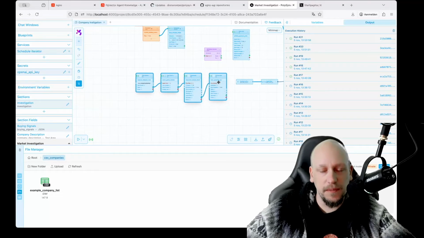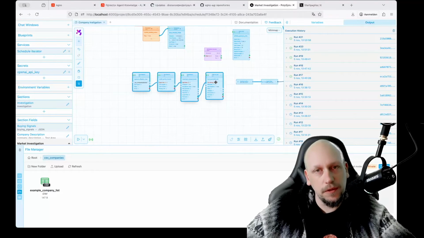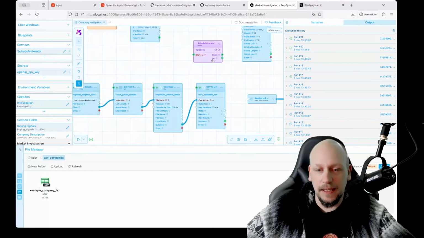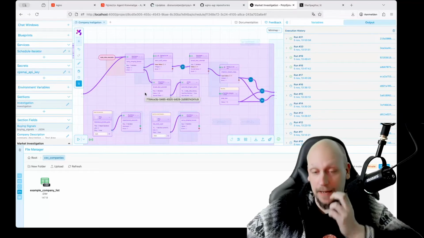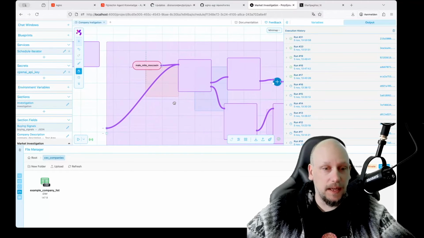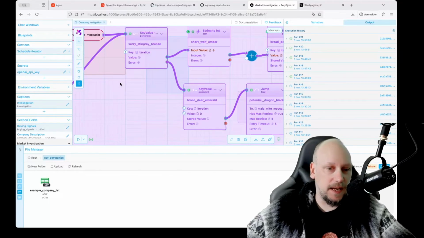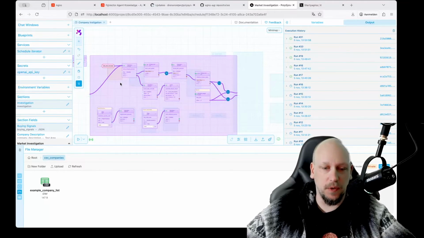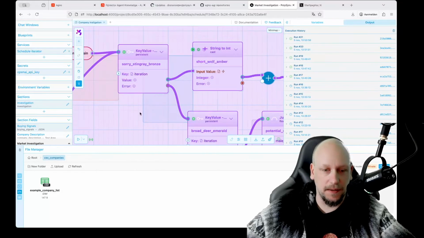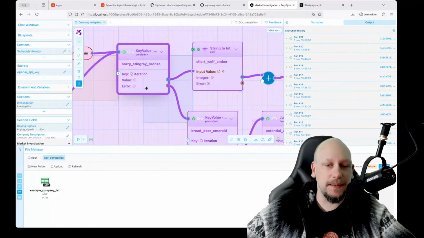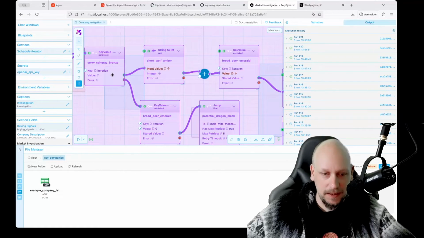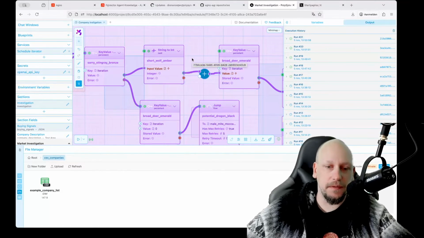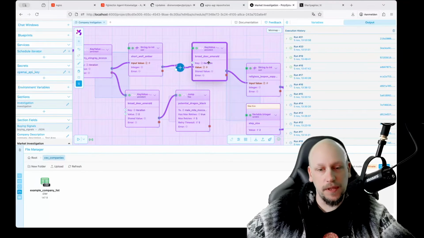So it will go from 0 to 1 to 2 and so on. And this is just a piece of setup in itself. I can quickly go through it because it might look a little bit more complicated than it really is. It's not that hard. This one here is getting a key iteration, and it's outputting a string. So I have to first convert it to an integer, and then I will simply do +1.